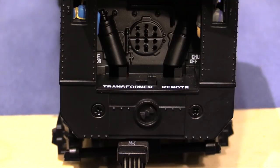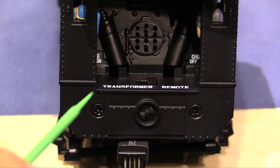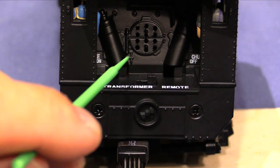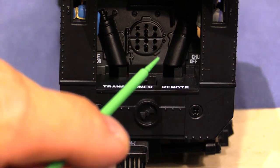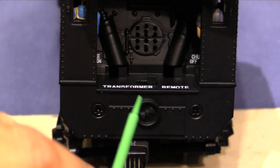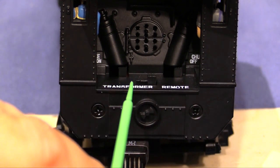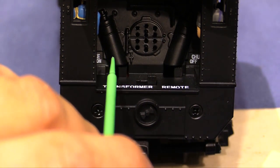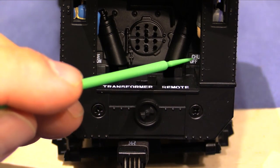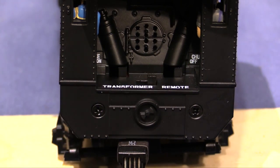So I've put the engine in a cradle so that we can better see the interior of the cab and talk about these three control switches. Each of these switches is labeled, although you probably can't see what's written on top of this switch and this one over here in this corner. So over here we have the smoke unit switch, and that turns the smoke unit on and off. Right here, this switch is labeled chuff. That turns the chuffing sounds on and off.